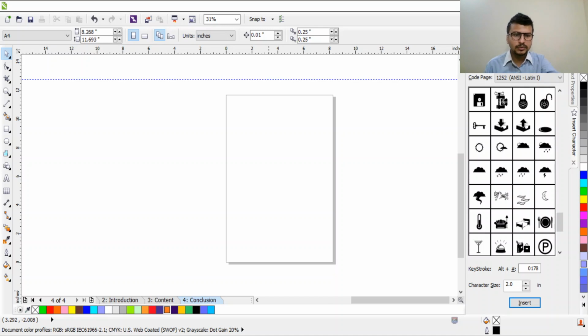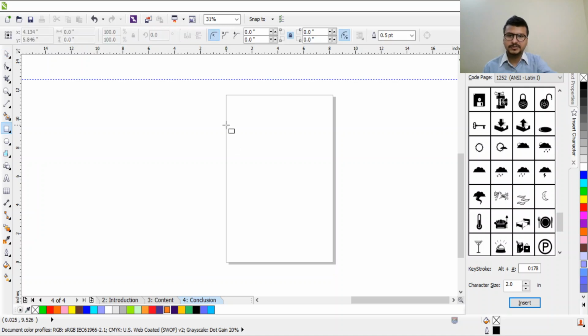So here we are going to do the designing of corporate stationery. The first thing, let's take a visiting card. The size of the visiting card is basically 3 by 2 inches.